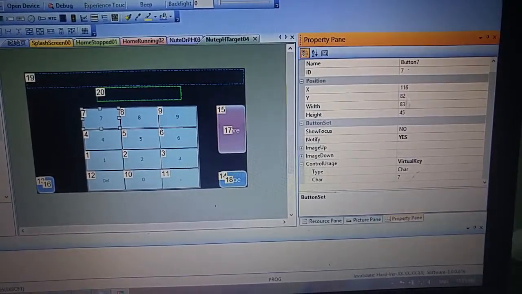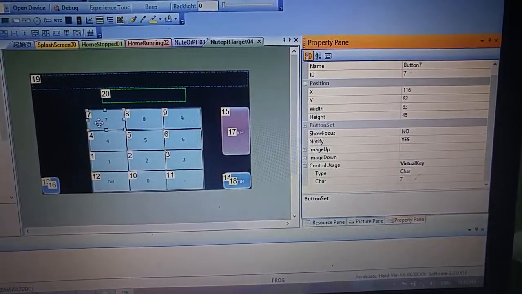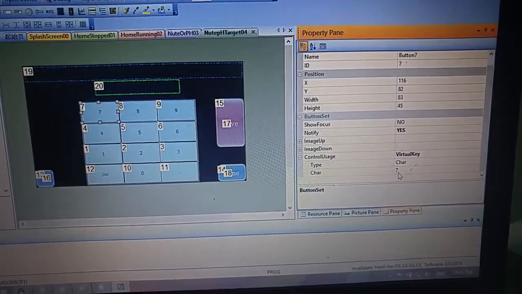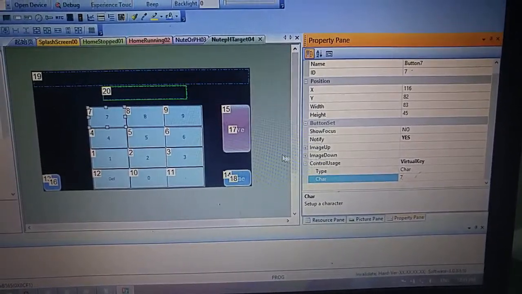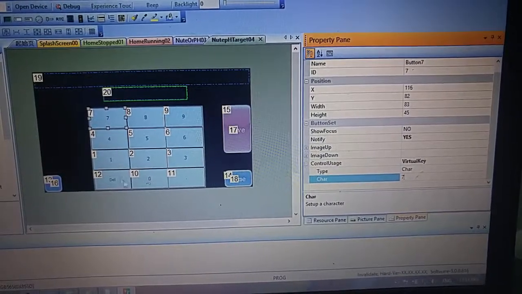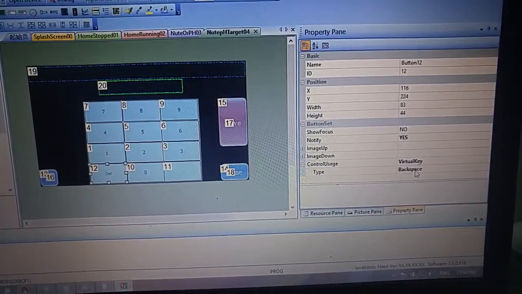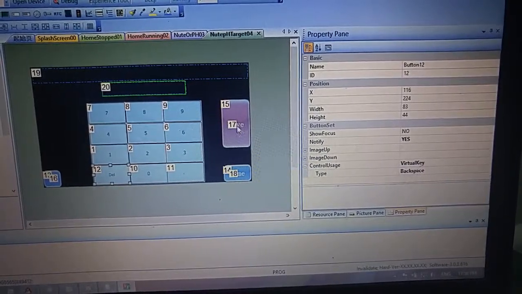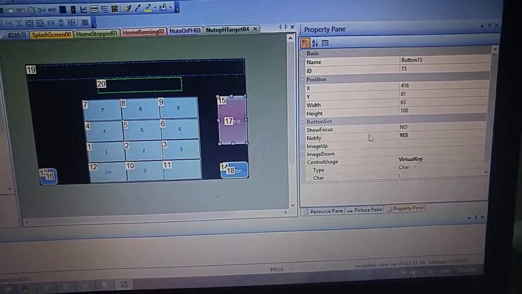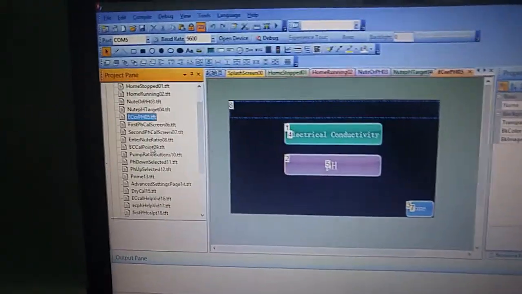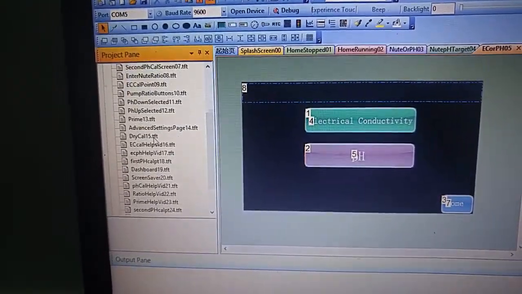So here I clicked on button 7, which happens to have the control ID of 7, but then its virtual character that it sends is 7. And right here, the delete key sends a virtual key, but it's a backspace. These all go in order.